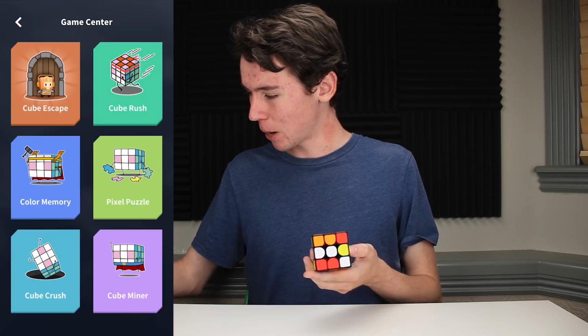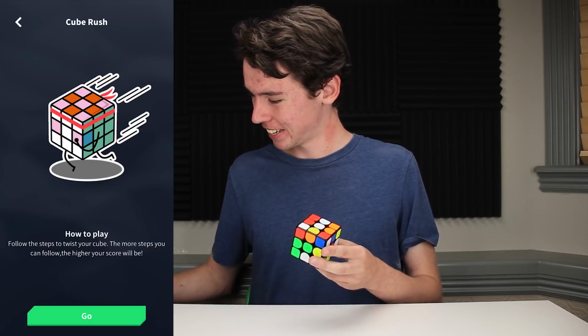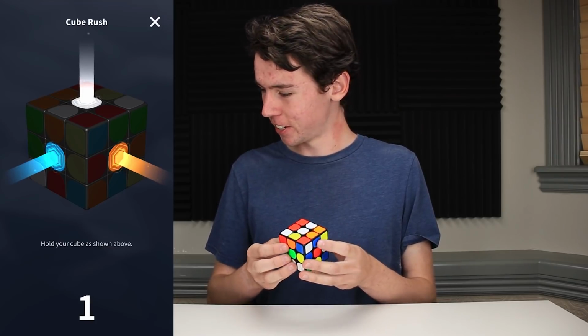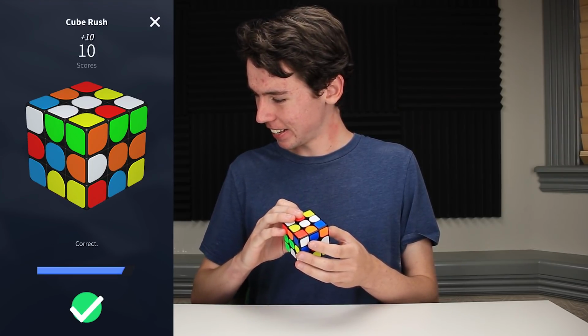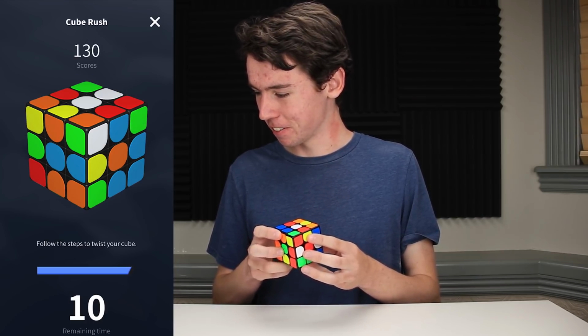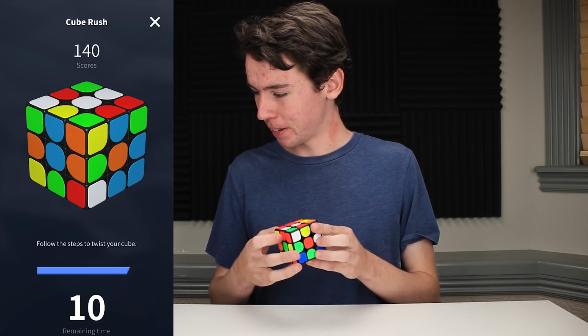So let's go back here. How about Cube Rush? What is this? How to play. Here we go. Hold your cube as shown. Oh no, 3, 2, 1. Oh yeah, it definitely gets faster over time, so I'm gonna have to keep up here.